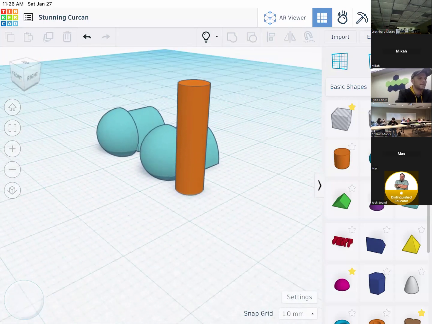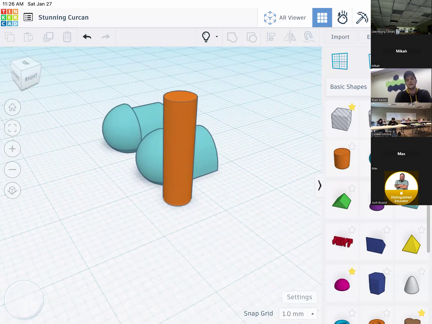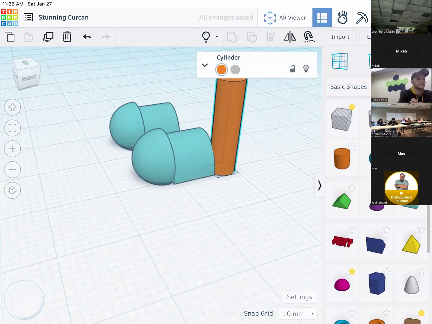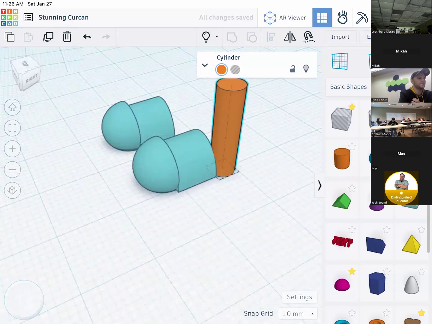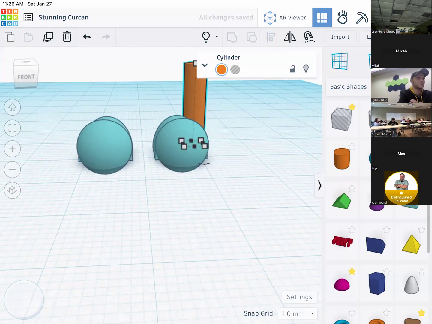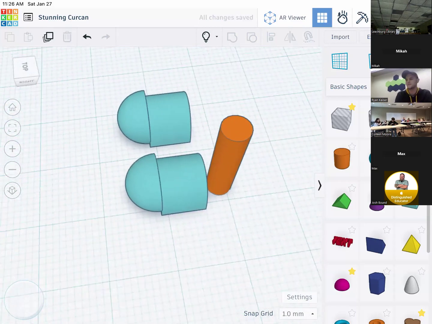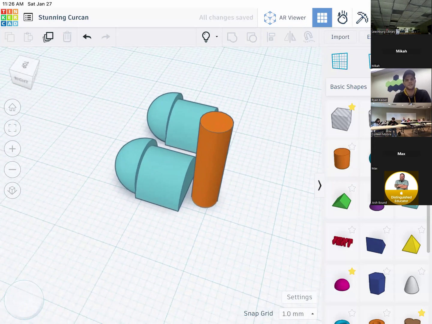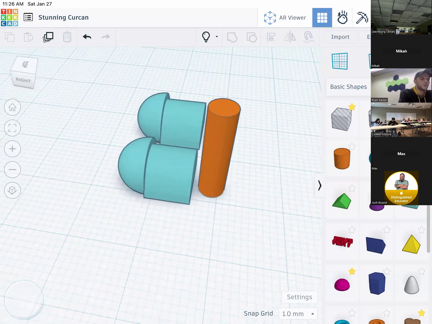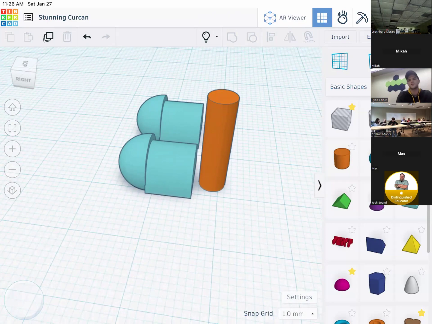All right, so I want to put Pac-Man's leg inside of his shoe. I don't just want it sitting back behind, because from the front, it might look like his leg is in his shoe. But if I go to print this, his leg is not going to be inside of his shoe. So the cool part with Tinkercad is I can actually put these shapes inside of each other. And it's really easy to do.